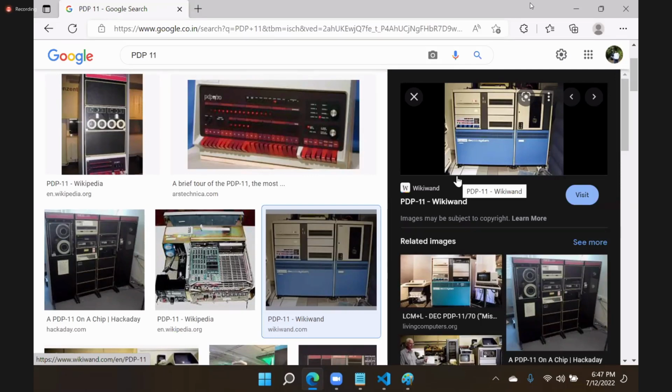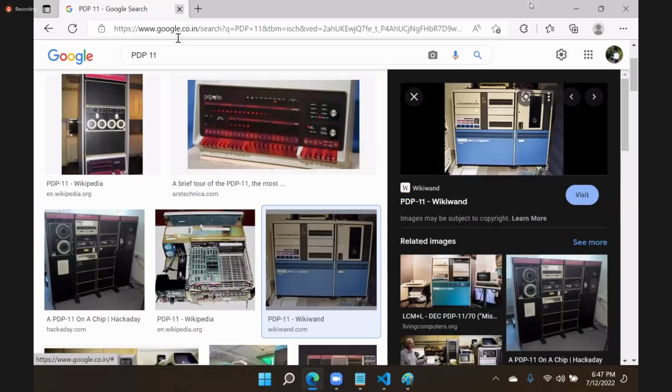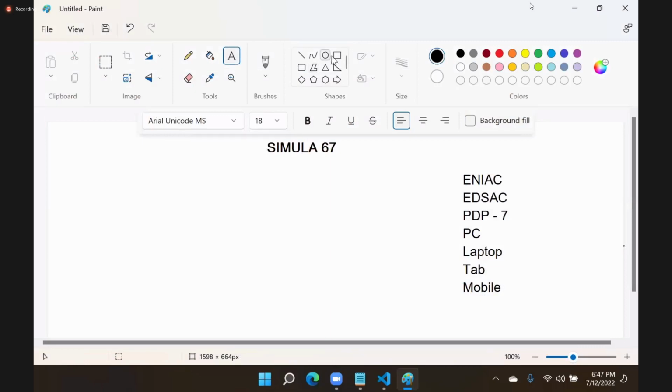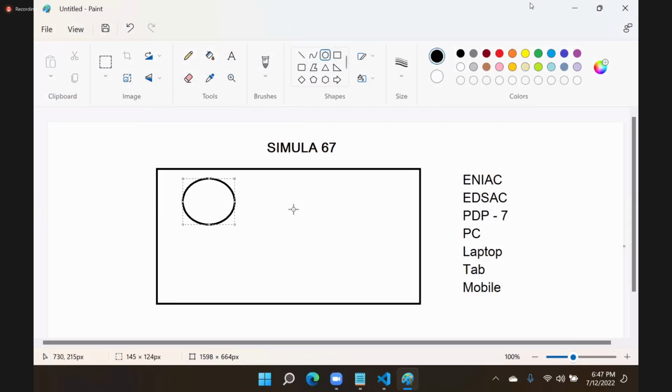Why we discuss this point is because in these kinds of computers, suppose this is your computing system. In this, a lot of processors are present.